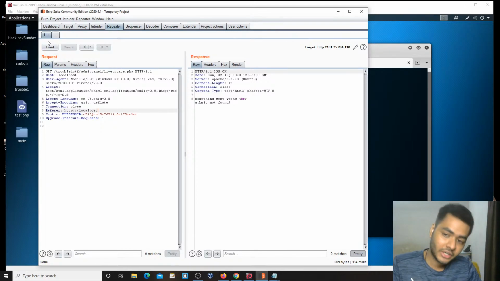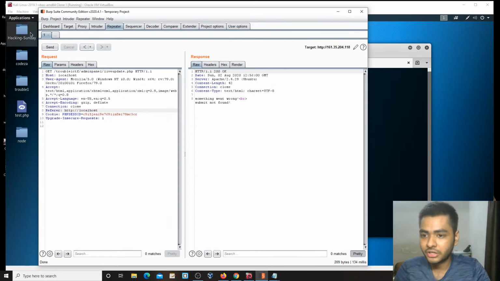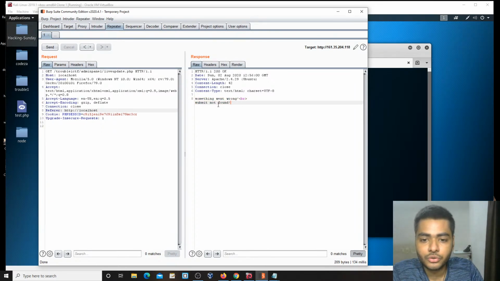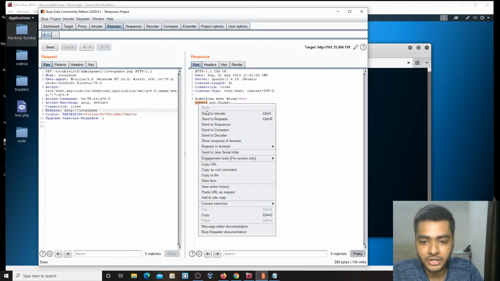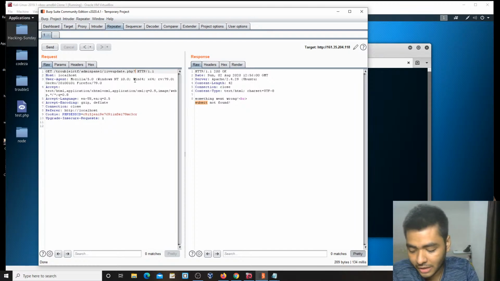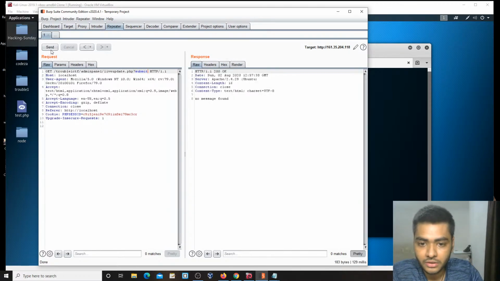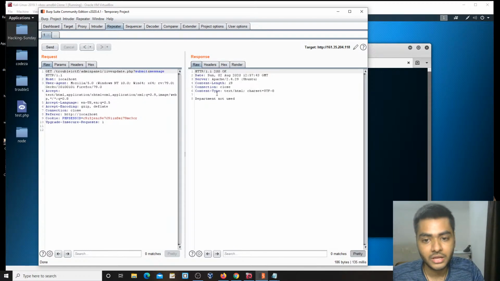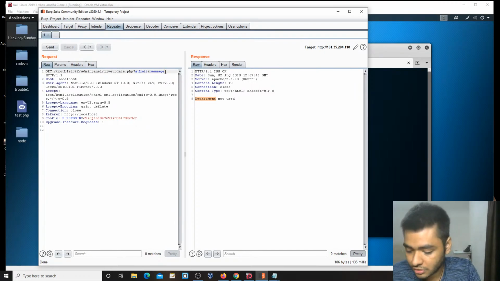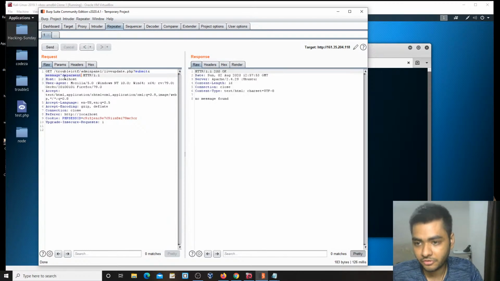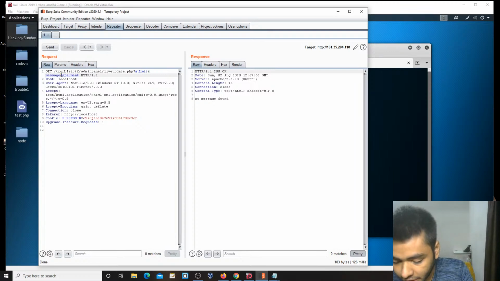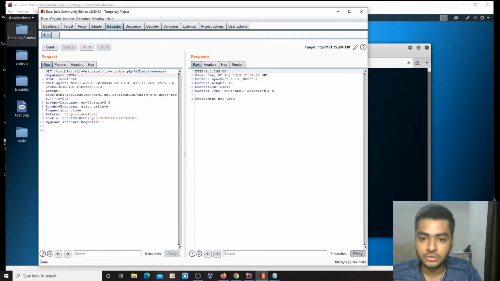I've also covered this in my tutorial. So it says something went wrong, submit not found. I already gave you the hint that there is a parameter which is submit, and now it says message not found, message. Now it says department not found, so we'll go for department. Fine, and see, so department not used.